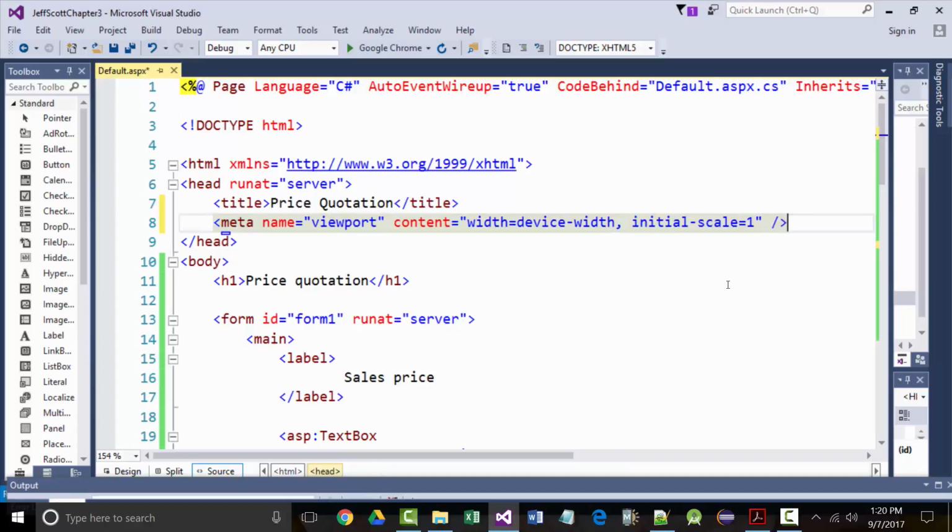Hopefully I put it in correctly. So that's step 7, right?